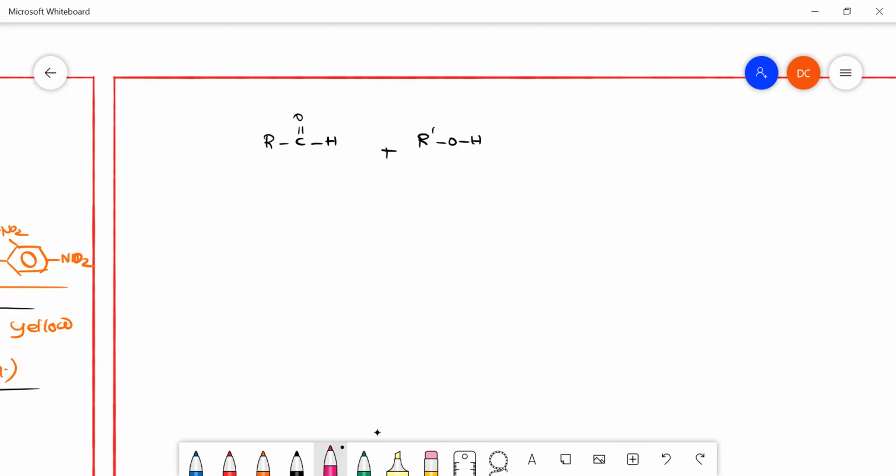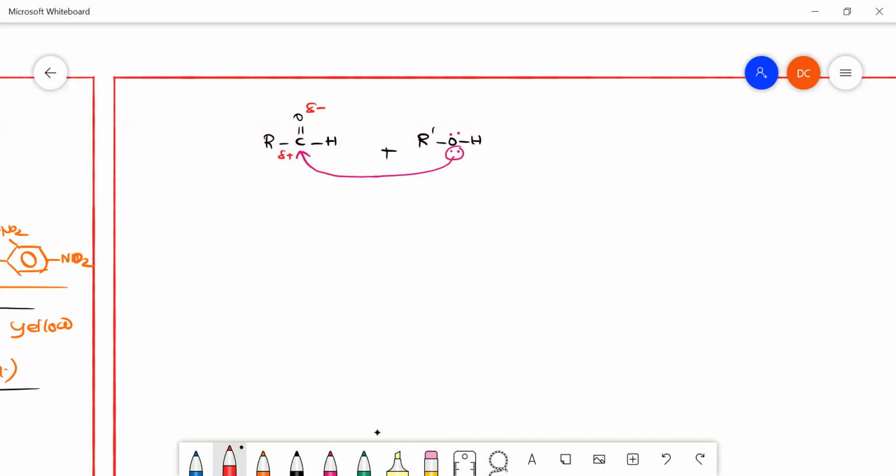From where is the reaction getting initiated? The reaction is initiated from the lone pair of the alcohol. This lone pair can go and attack. Where will the lone pair of electrons approach? Carbon. It will approach carbon. Why? Because oxygen is slightly negative, as it is a highly electronegative element, so the carbon has some positive charge.